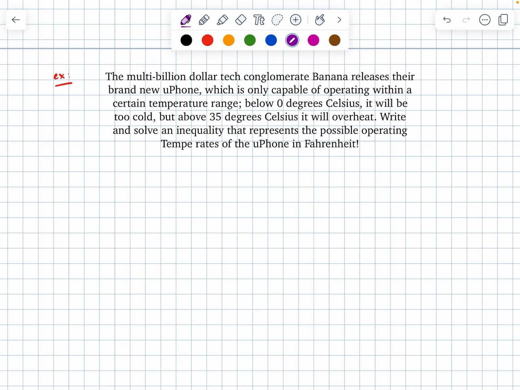So the problem is that I want Fahrenheit, but I'm in Celsius. Look back at your notes from Unit 1. Do you remember how to convert from Fahrenheit to Celsius? Five, four, three, two, one. Well, in this case, I know that to get from Fahrenheit to Celsius, if I take my temperature in Fahrenheit, I subtract 32, and then I multiply by 5/9, that should give me my temperature in Celsius.